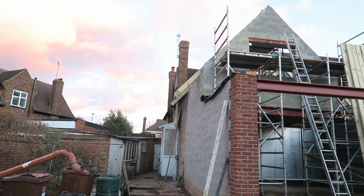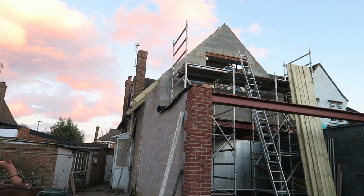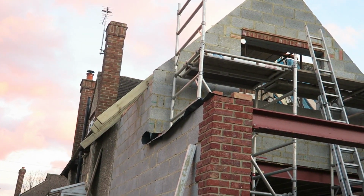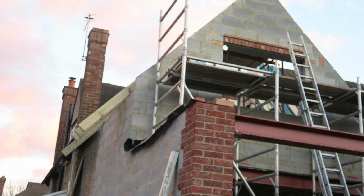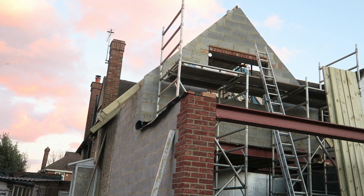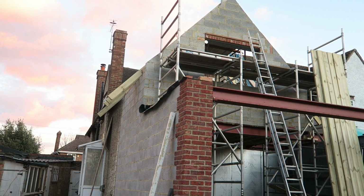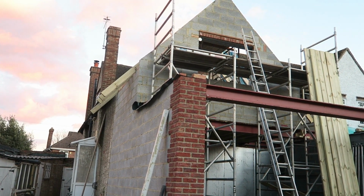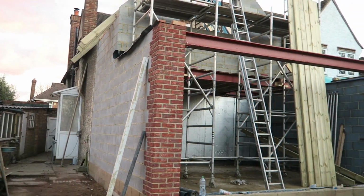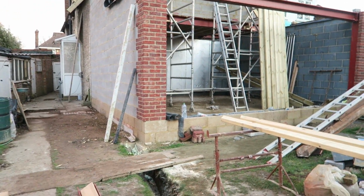So the beams, I don't know if the beams are in place yet. Let me just show you. You've got the rafters. This is going to take a little while because I need to get everything exactly on point, and then it'll probably go quick. So today they finished for the day, and then tomorrow they'll come back, and then maybe next week the roof will come on. They want to get it as watertight as possible, so I'm just going to move a bit further back and show you guys.